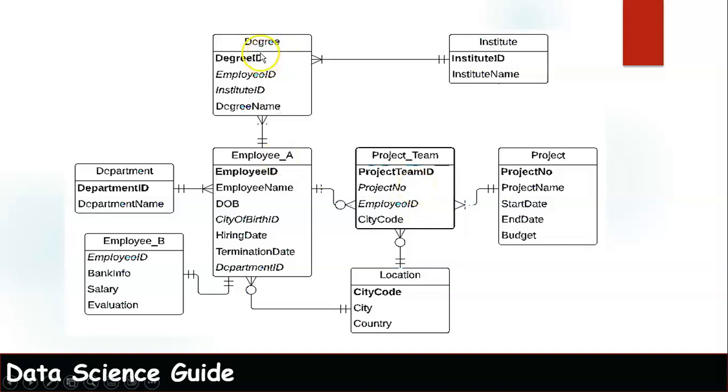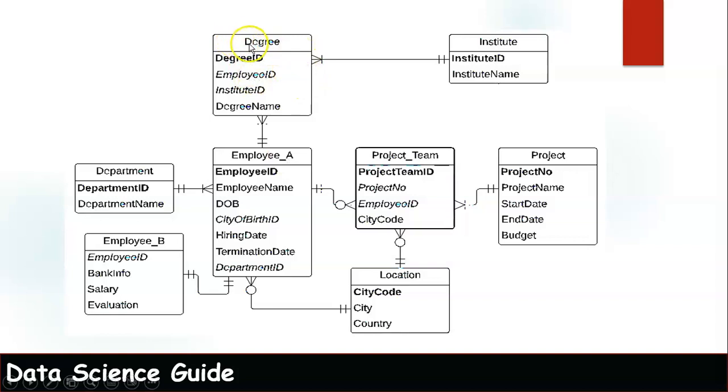And also we added this reference table, the degree table, and we added here an institute table that issues the degrees of employees with institute ID and institute name. And because the relationship between institute and employee is many to many, because one employee might have several degrees and one degree can be taken by several employees, that's why the relationship between these two tables, institute and employee, is many to many. That's why we added a bridge table here.